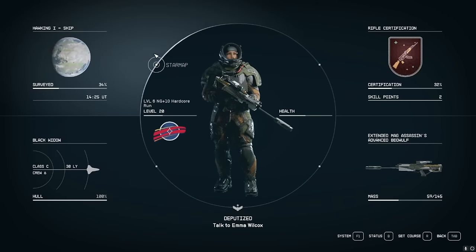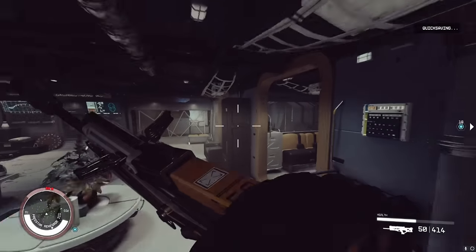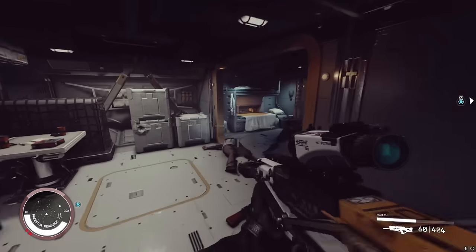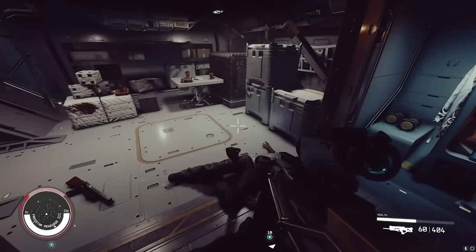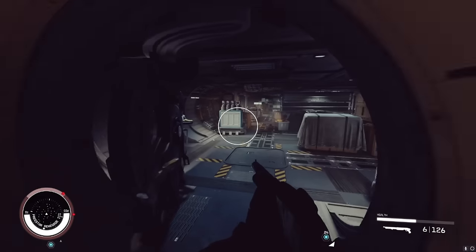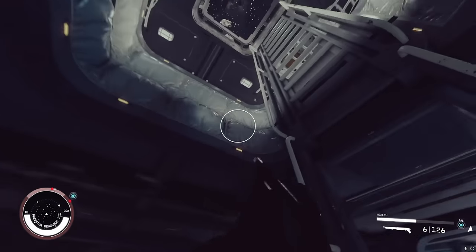How are we going for bounty? Star map. Yeah, we're good. So far, so good. Yeah, this is definitely a good ship. 96 ammo for that one. Still favorite ammo for that one. Still got this bad boy which I should have been using from the start anyways. Yeah, we need to go up a level, it seems.